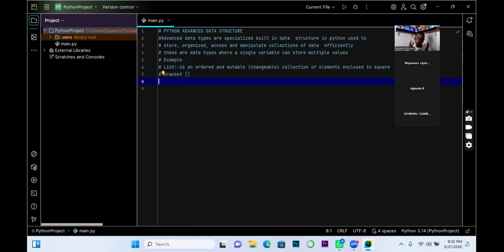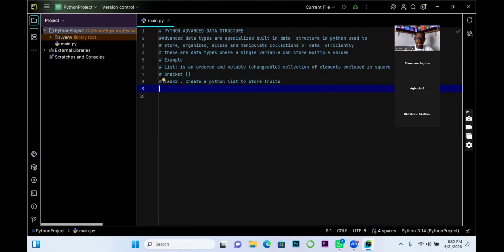So how do we declare lists? Remember I said it's just like a variable that is now used to store multiple values. Let's put it in the form of a task. The first task we are given is to create a Python list to store fruits. So let's say you are a businessman and you are creating an app, and people come in to buy fruits. You want to store the whole collection of the fruits in your list.